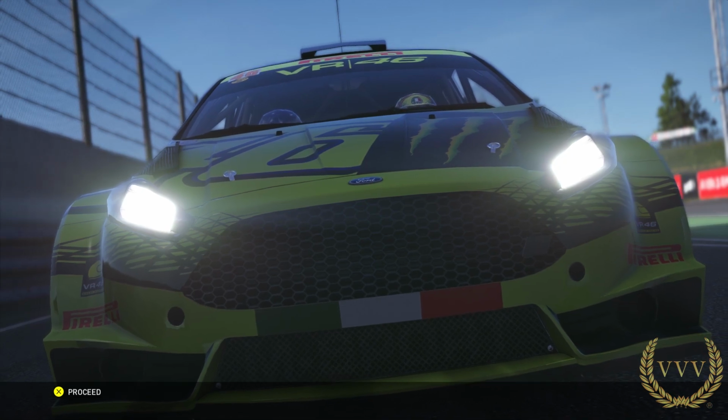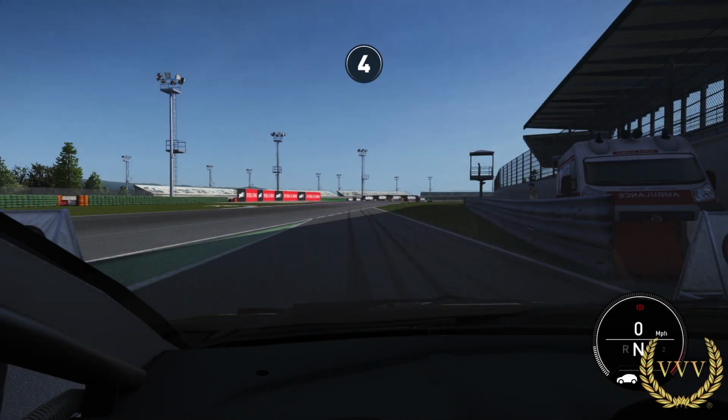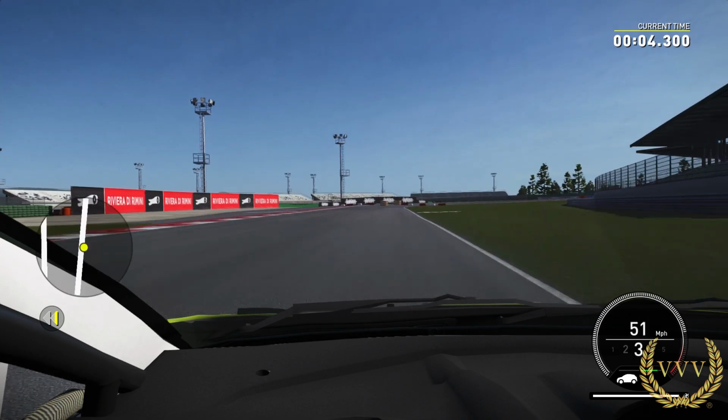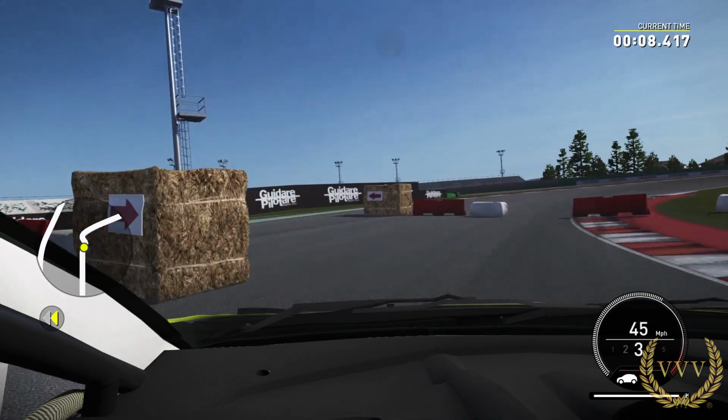For this video we'll be checking out a couple of rally special stages. Starting here with Monza version 1, 2.6 miles long in Valentino Rossi's very own Ford Fiesta rally car from 2015. So, approaching the first chicane then.